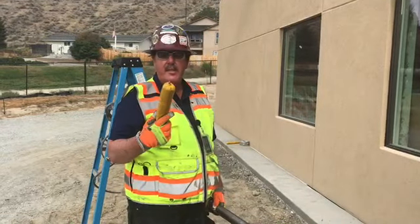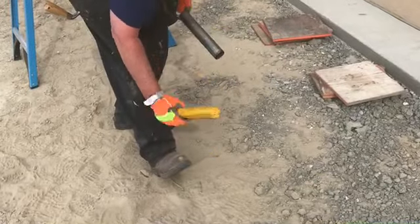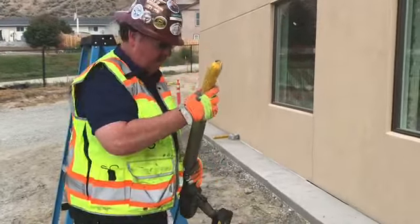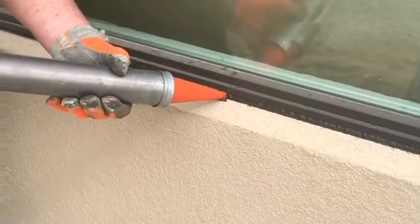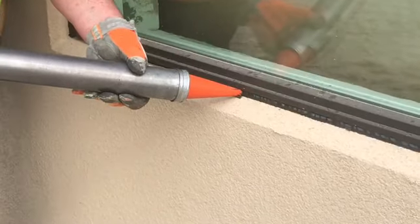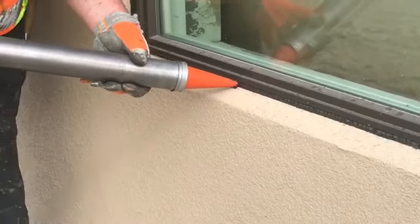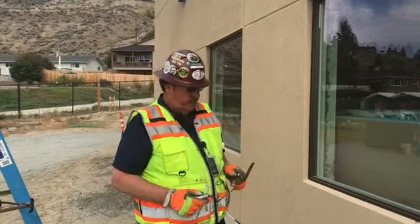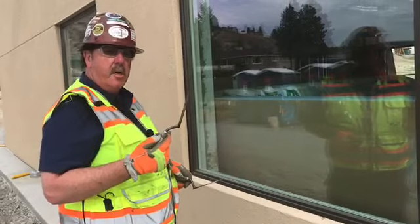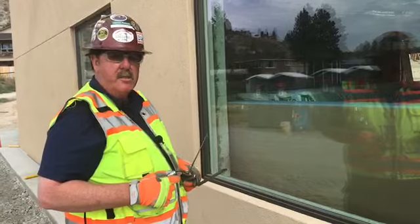We're ready to put a new sausage in — we're going to make it easy. See how nicely this gun allows me to shoot the material — just enough. Shooting out the window surrounds, now we're going to go back and tool all the seats. First pass is just to see where it's going to go. Second pass puts it more in shape. And our third pass should be just about right.